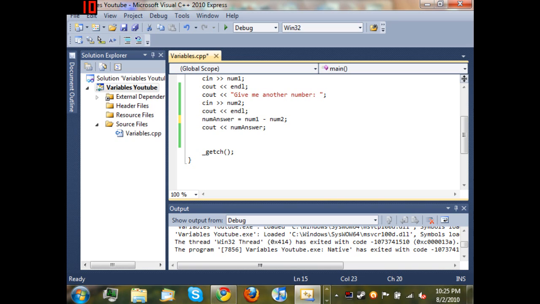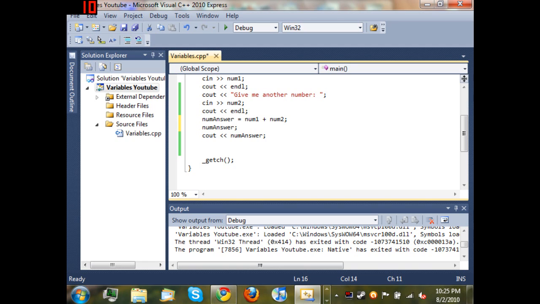So you can also subtract the two numbers. You can do num1 minus num2, which will just subtract them, simple. You can multiply them by using the asterisk, and you can divide them by using the forward slash. You can also increment a variable. If you don't know what that means, you can increment it by one by using numAnswer plus plus. We wouldn't be using this for anything here, but if you have a variable that you just want to add one to, all you have to do is type out the variable plus plus, and it'll add the one.